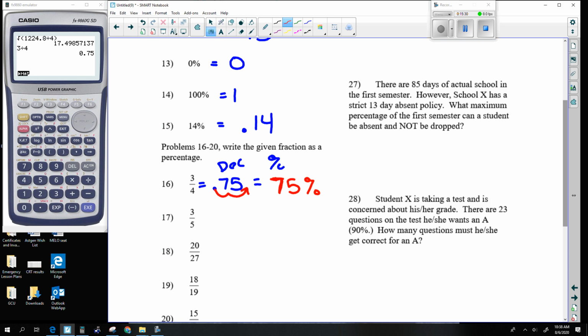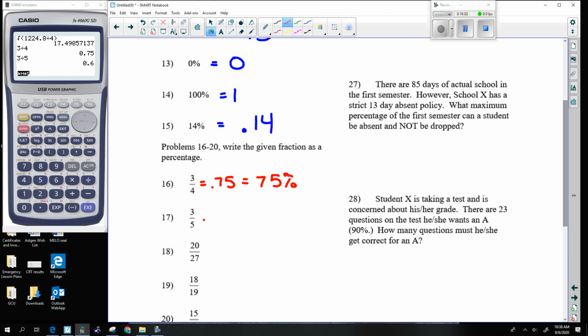Again, most of the problems after this chapter, we are not writing things as percentages. Instead, just pretty much stick with the decimal. Don't write something as a percentage. I understand that a decimal and a percentage are the same thing, and we have to recognize that. All right, so what do I want in this problem right here? This is 0.75, which is the same thing as 75%.